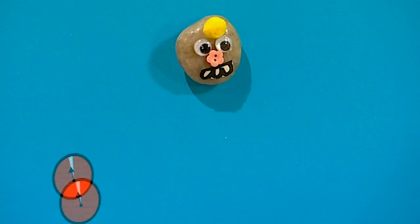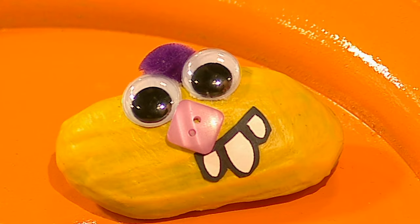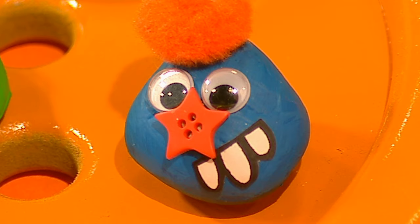I did it! Only just. With time to spare, actually, Tocky. And if, like me, you've got more than a minute, you could paint your ugly rock a brilliant bright colour, like this green one. Or how about trying a yellow ugly rock with a square button for its nose? Or a blue ugly rock with a bigger pom-pom for its hair?